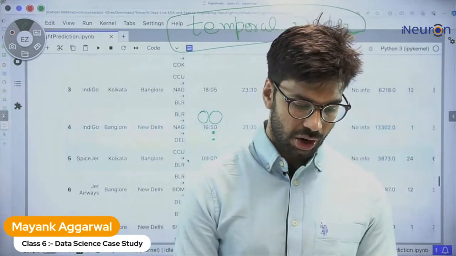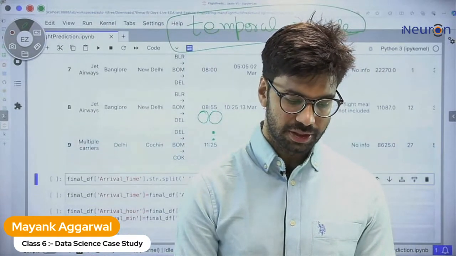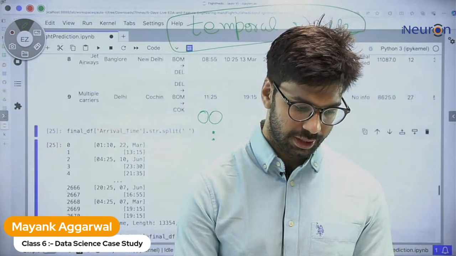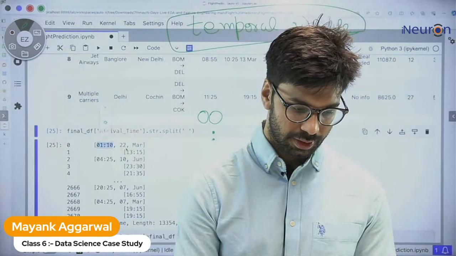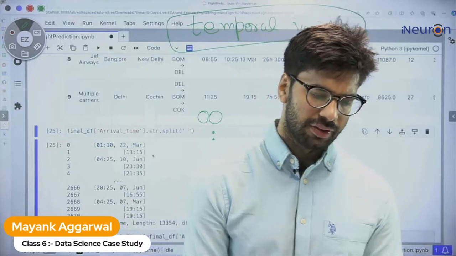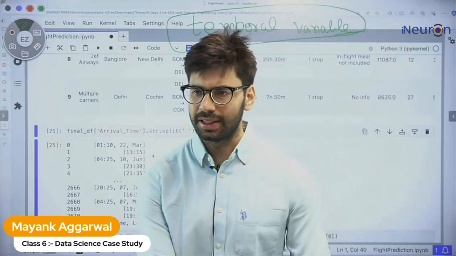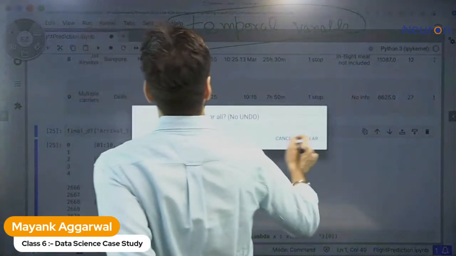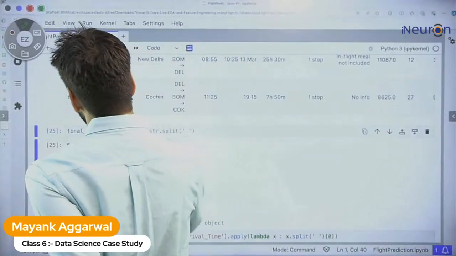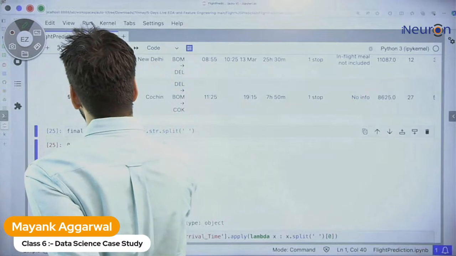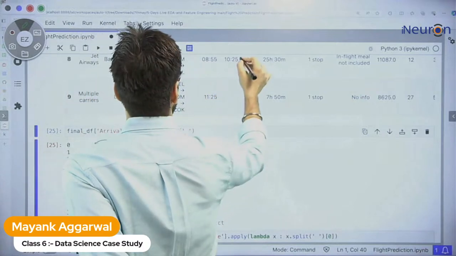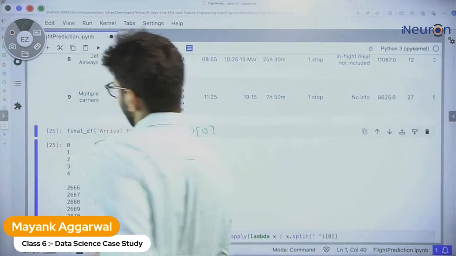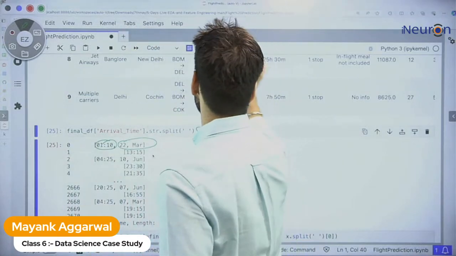And now how we are doing this is, if you see arrival time, we are splitting it. Let us see what will happen here. This is the case. I don't care about the particular date. That should not be an issue for me, as long as I have the time. The reason is that I already have the duration, so that should all be fine. But I am able to first divide it on the date, and then if I divide the first one, see what I have done here. Let us take this example.